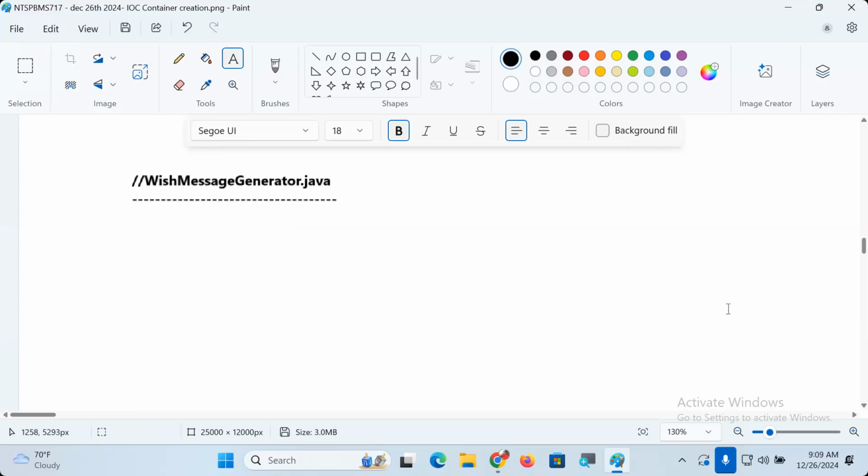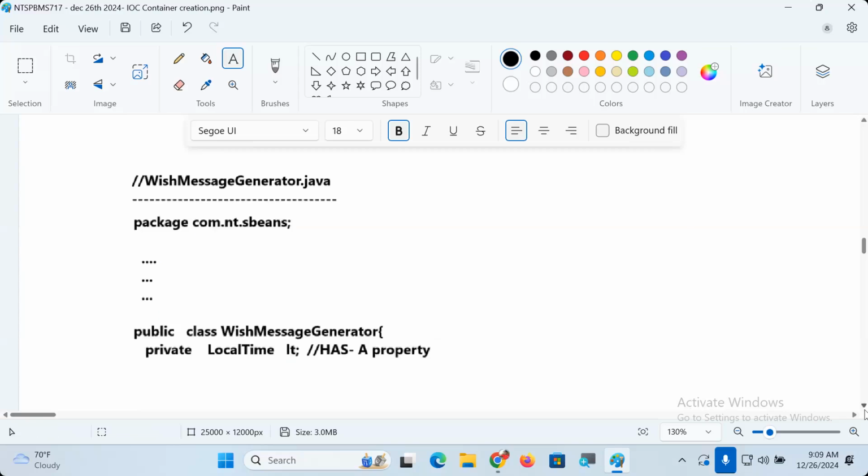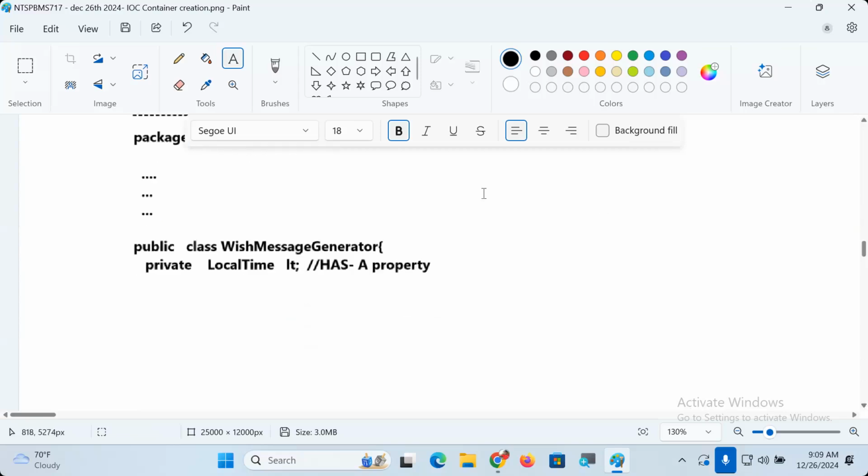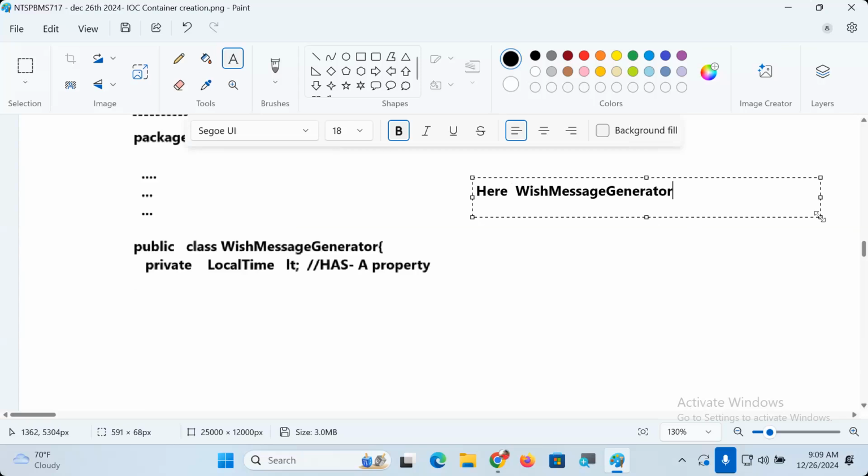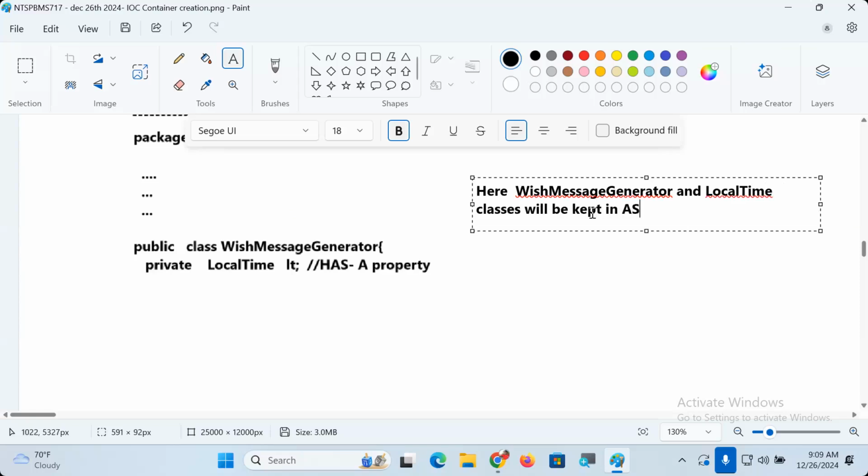Indirectly, I'm keeping WishMessageGenerator and LocalTime classes in a has-a relationship. LocalTime class will be kept in what relationship, guys?